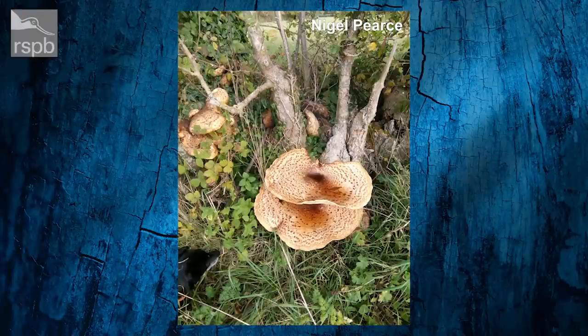The next one is a fungus sent in by Nigel Pearce. I'm not great on fungi — have you got any idea what this one is? I think this one's pretty unmistakable — this is the dryad's saddle. It's actually one of our bigger fungi that we can see out and about. It always grows in several layers, generally on broadleaf trees — I think this one's on the base of a hawthorn. Really quite common fungi, usually seen from summer into autumn. It can get to about half a meter in diameter, and these things have been known to get so big that they fall off the tree under their own weight.